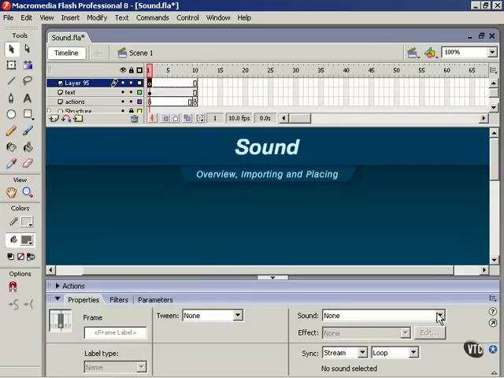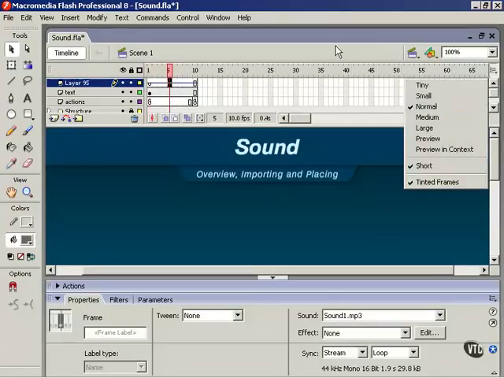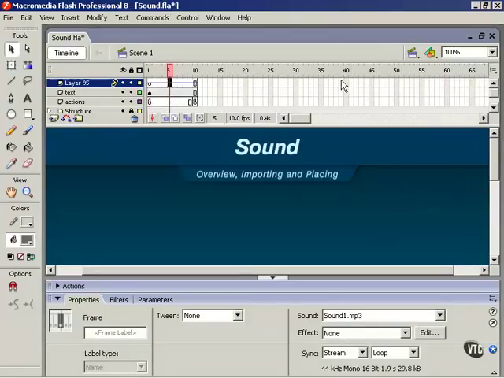look down in the Properties panel and you'll see a Sound section. The top drop-down list is where we choose our sound. All of your imported sounds should show up here. As long as you have already imported sound1.mp3, you'll see it, and you can select it. The appearance of the keyframe here changes now to signify that sound has been added to it, and depending on your view options over here, you'll probably see a little bit of a preview of the sound.